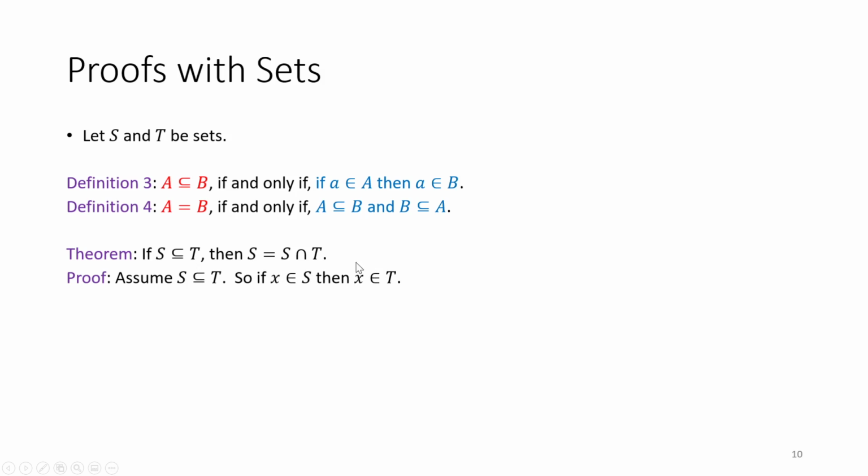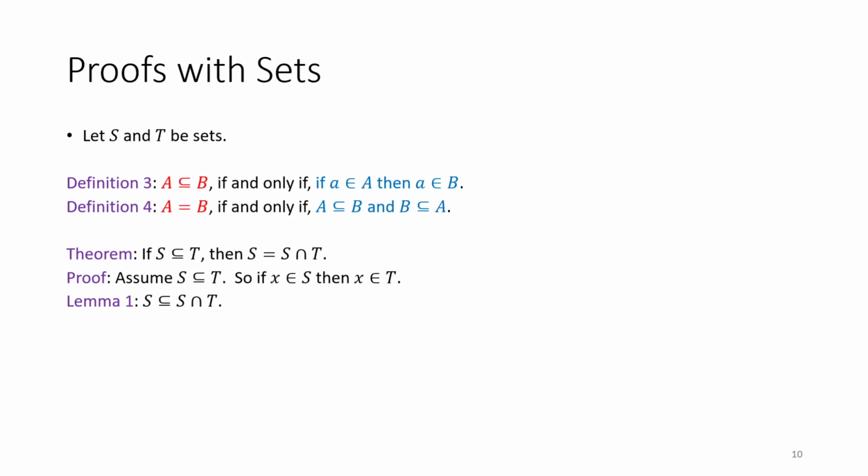Again, this is what we know. Now, what is it that we're trying to argue? We're trying to argue that S is equal to S intersect T. So we've got what we can assume. Here's our starting position, and this is where we want to go, that they're equal. Now remember, to prove they're equal, we need to show two subset relations. Now I'm going to go ahead and break those two subset relations into their own separate proofs.